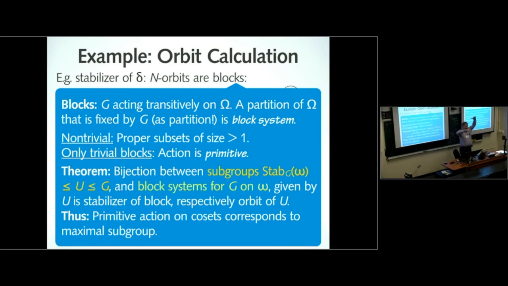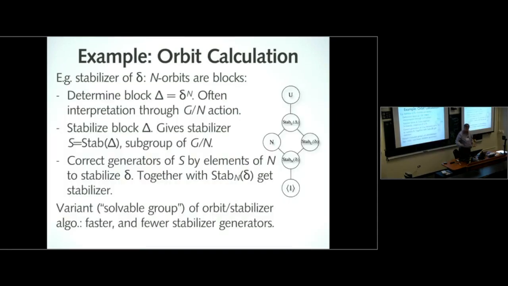Basically, every time you have a normal subgroup and then a factor, you calculate first the stabilizer in the normal subgroup, you calculate a stabilizer of the orbit, a stabilizer of the block, and then one just needs to do some modification of generators to get the stabilizer here. And that severely reduces the number of Schreier generators. In the best case, you actually just get 1 or 2 generators for each composition factor in the stabilizer as new generators.